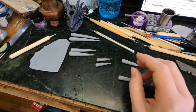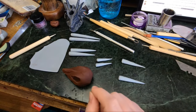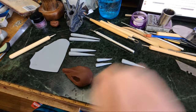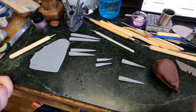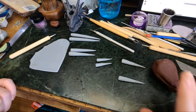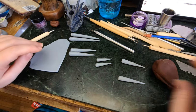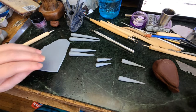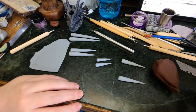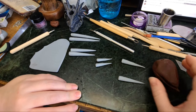Okay. Let's see. Ooh, hot. Ow. So this is how our little feller came out. He's quite warm still. Really warm. Oh, this is just not working. Well, do you need to let it harden up a little bit before? Yeah, probably. Okay.